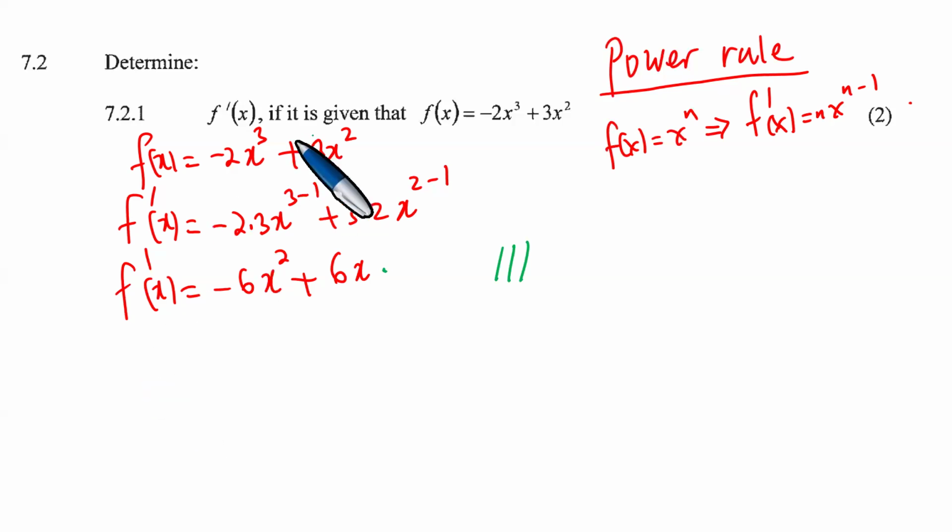Here we have found f prime of x using the power rule of differentiation. What does the power rule say? It says that if you have x to the power n, the derivative, which is f prime of x, or the slope at any point, the instantaneous slope, is n x to the power n minus 1. So you drop the n and subtract 1 from the n. Let's continue. Next question.